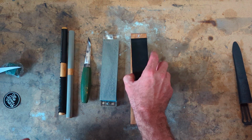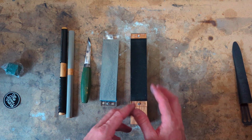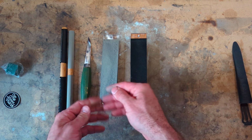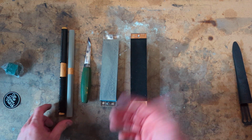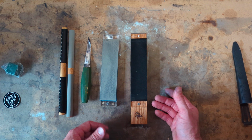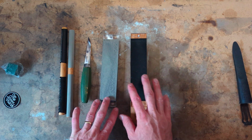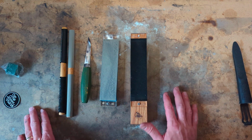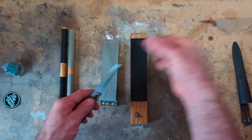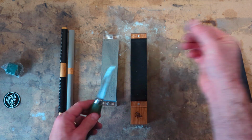using sandpaper isn't necessarily the most environmentally friendly version of sharpening, but the more environmentally friendly is a question of, you work in diamond stones, and then the production of that kind of stuff is another question of environmentalism. So I don't want to get into that. This as an affordable sharpening system is great, and as you could see, it brought this fairly beaten up Mora knife up to a good edge.